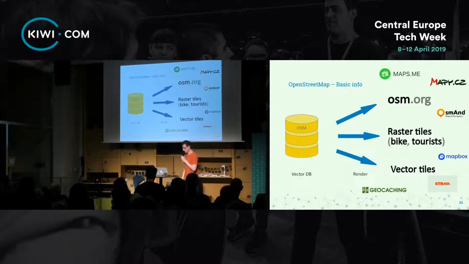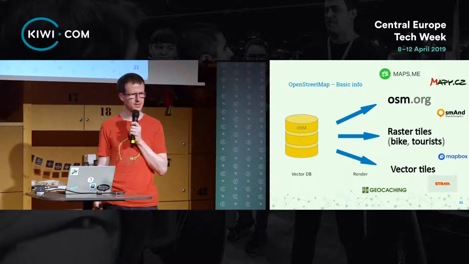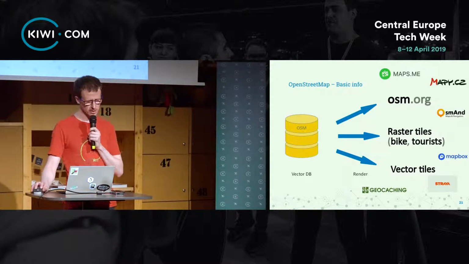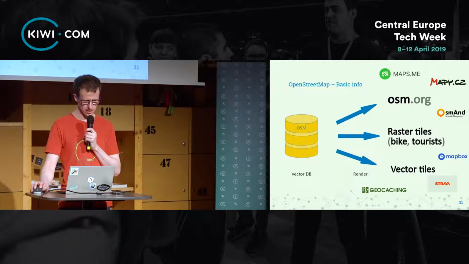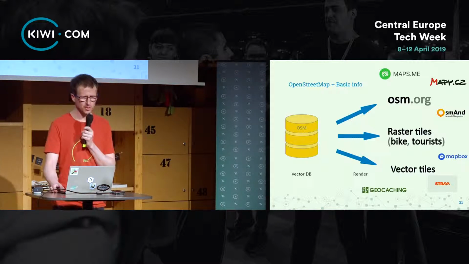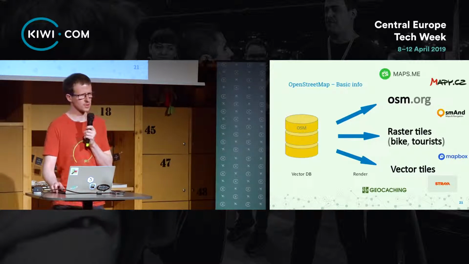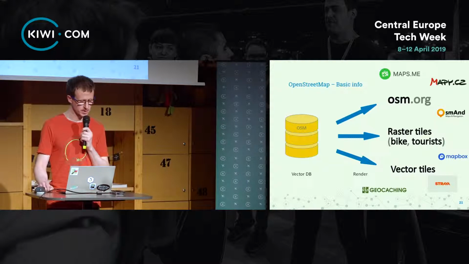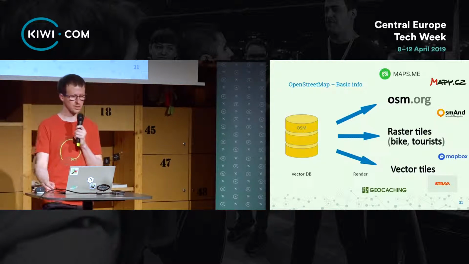OpenStreetMap is basically on loads of websites as well, usually through other providers like Mapbox, or, well, there are some other ones I will show you later. Also, you can render the map into vector navigation. So, if anybody remembers the Garmin devices, it can also be transformed into a file to be used in a Garmin device.